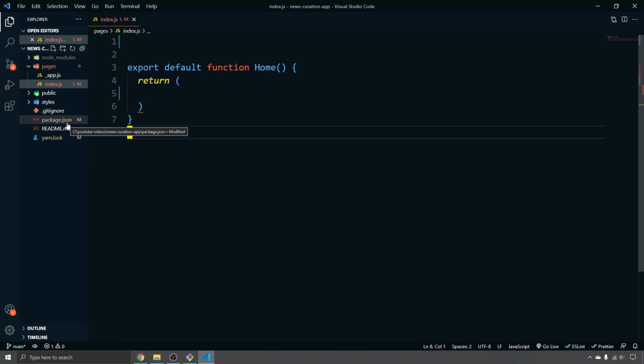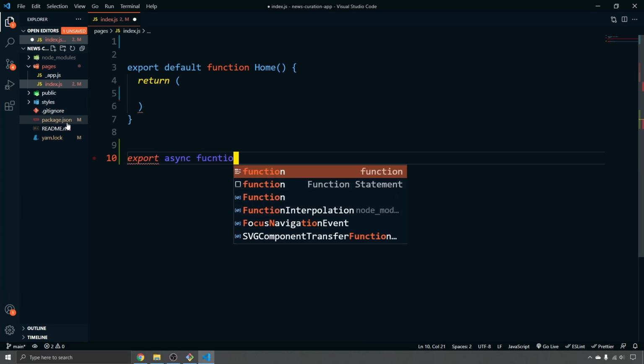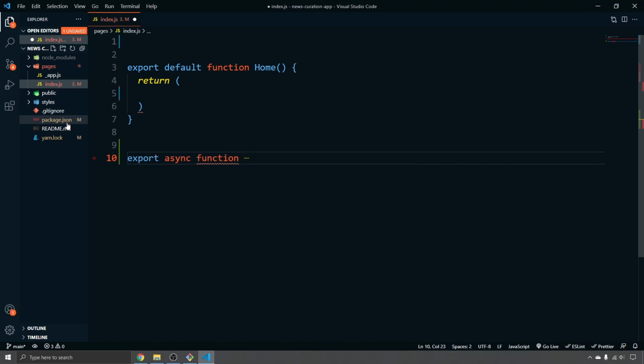So to begin with, let's talk about how getStaticProps works with revalidation. So the way that getStaticProps works is you create an async function, and this can be at the top or the bottom of a file, and it's called getStaticProps.